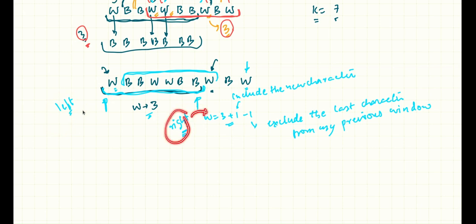In all this, whenever I reach a window of size k, I'm going to make sure I have a variable called answer, where I will update the count of the white characters in my windows. Okay, so let's jump back to my editor and let's try to code it.